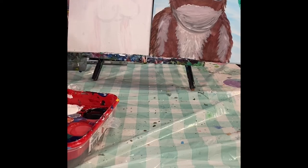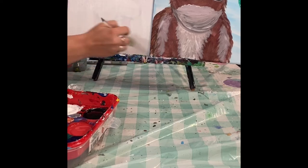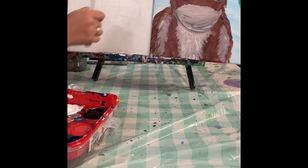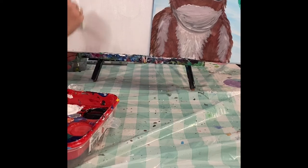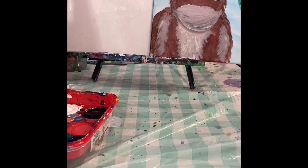We're going to start with the background — you want it to look like a sky. Take a bunch of white and paint your canvas white, nice and thin, all the way across. It doesn't have to be perfect. You can see a little outline in here because I recycle canvases. I don't have Susan here helping me today, so I'm doing this by myself, hopefully everything's in focus and in frame. I didn't rinse out my brush — I just added some blue to it and I'm going to pull it through that white.